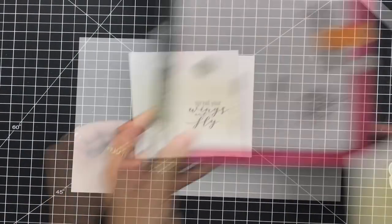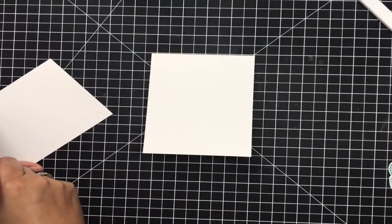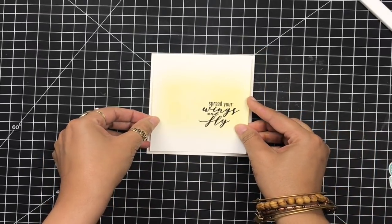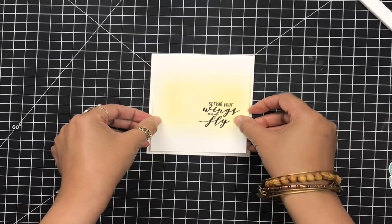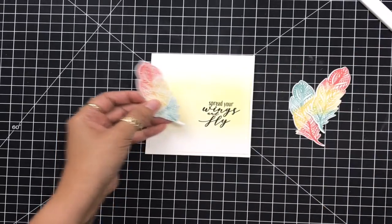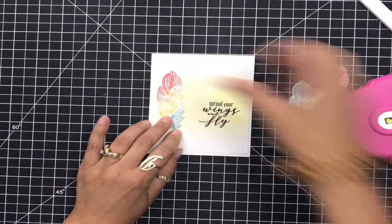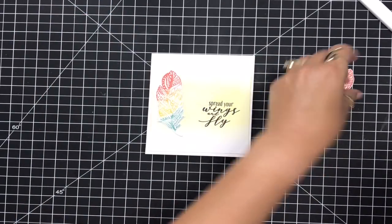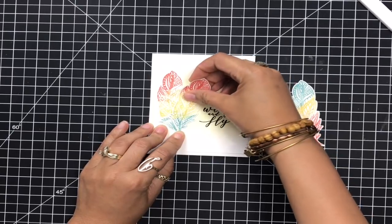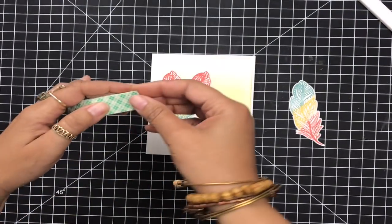For the card base, you guys know me — I usually just use a regular white 110-pound Nina Solar White card base. I'm going to keep this card really nice and simple because I really want my feathers to be the highlight of this card. The piece I'm laying on top is just trimmed down a little bit to add right to this card base. Now I can go ahead and bring back in those gorgeous feathers — aren't they beautiful? For two of them I'm going to place those down directly flat onto the card panel, but for the third one I do want to add a tad bit of dimension.